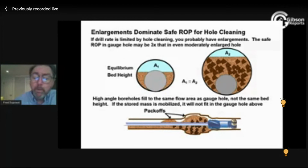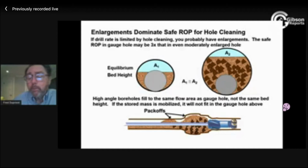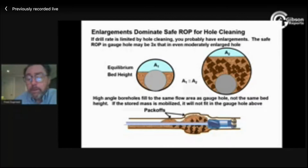Now, it's sensitive to changes in pump rate, a little bit, but the big thing is I don't typically actually have a problem with enlarged hole, the cavings in it, but mostly it's cuttings in it. I don't really have a problem until I try to trip. The top of my drill collars or my first stabilizer, if we pull into these enlargements, is going to mechanically drive this into the top of the hole. As soon as this hits the top of the hole and we pull a little bit more, we're wedge locking it. We're increasing the effective stress, which creates strength, and now we're stuck. And so you can see the problem of ever getting a BHA through an area with a lot of stored mass.